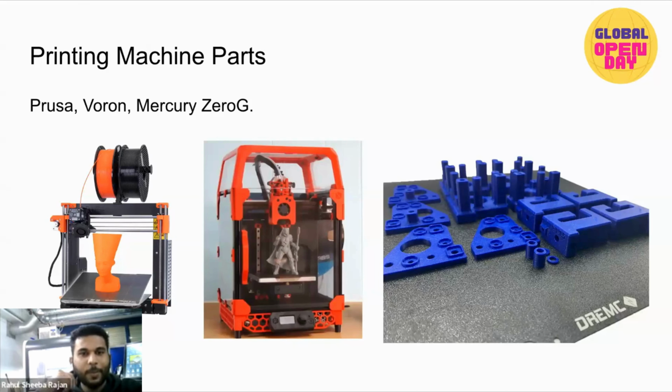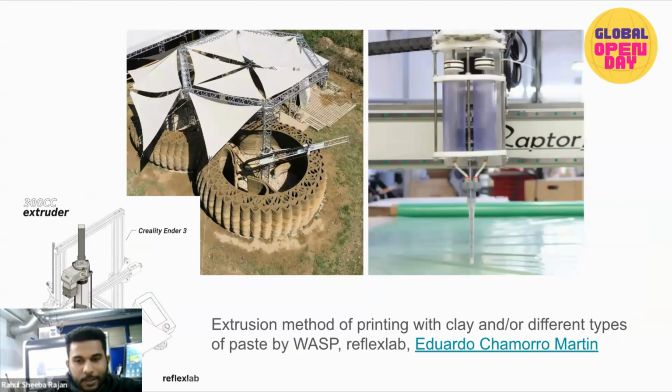Then next one. Yes, so going from the small desktop scale to the huge one, we have huge concrete printers which can move tons of material a day to build structures that are meters tall. And this is not limited to hard or soft materials. It can also be used to make custom materials, which are a mixture of different materials. For example, on the right side, we have custom soft silicon printers, which can print actuators for soft robotics.